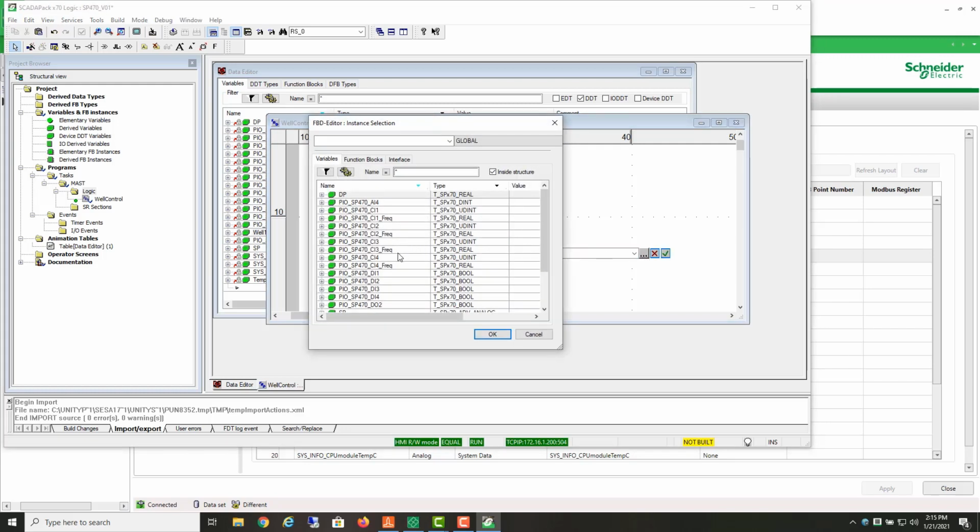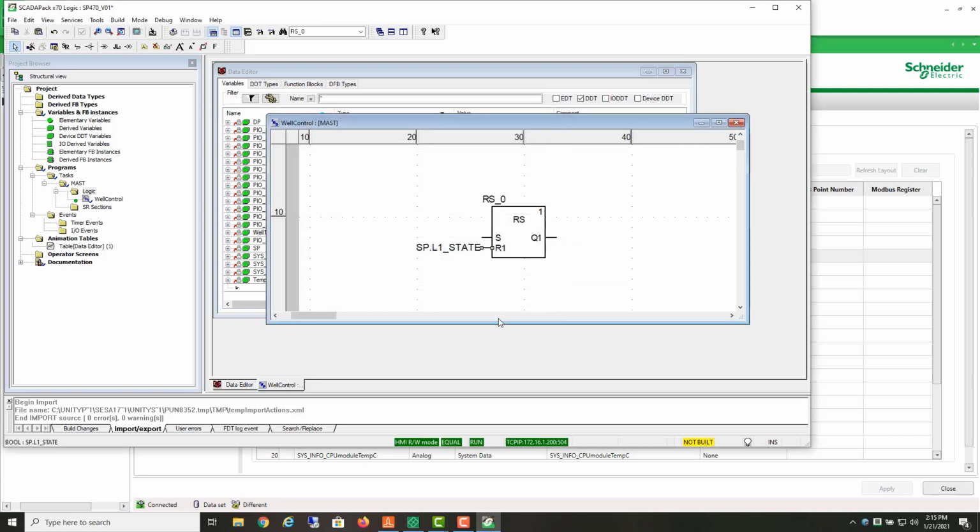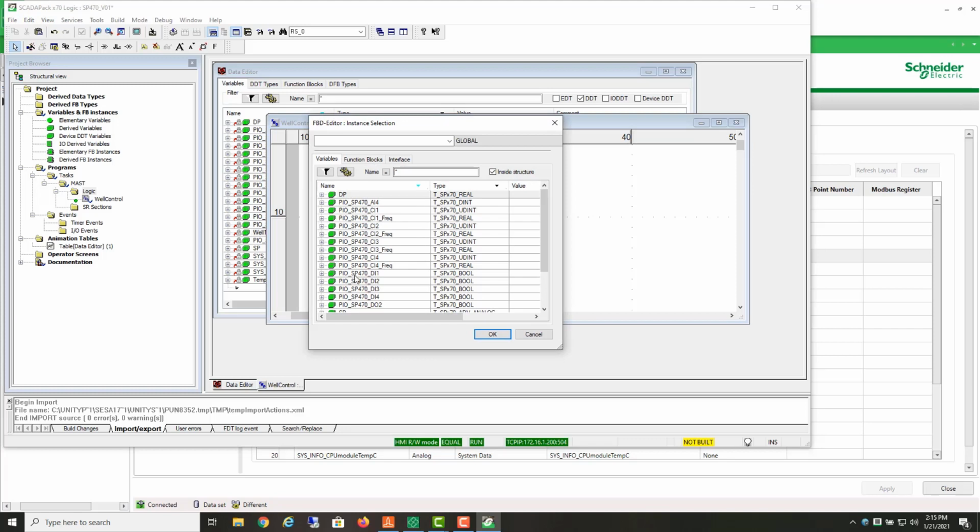So to turn off my well, static pressure, and it's the low state. The well, we're changing its current value.